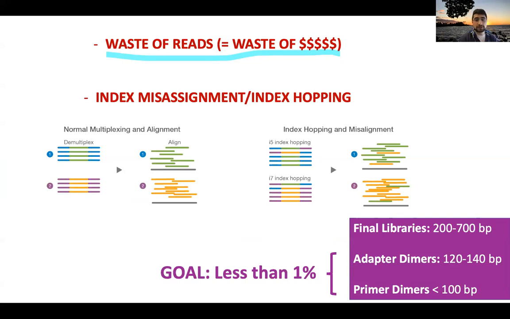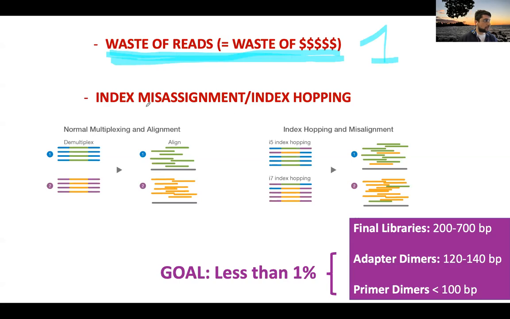It's just that the sequence does not carry any information. We already know the sequences of the adapters. There's no insert within the adapters, so we don't have any information. So if I'm reading a lot of adapter sequences, which I already know the sequence of, I'm just wasting money. Wasting reads and wasting money. So this is the first reason.